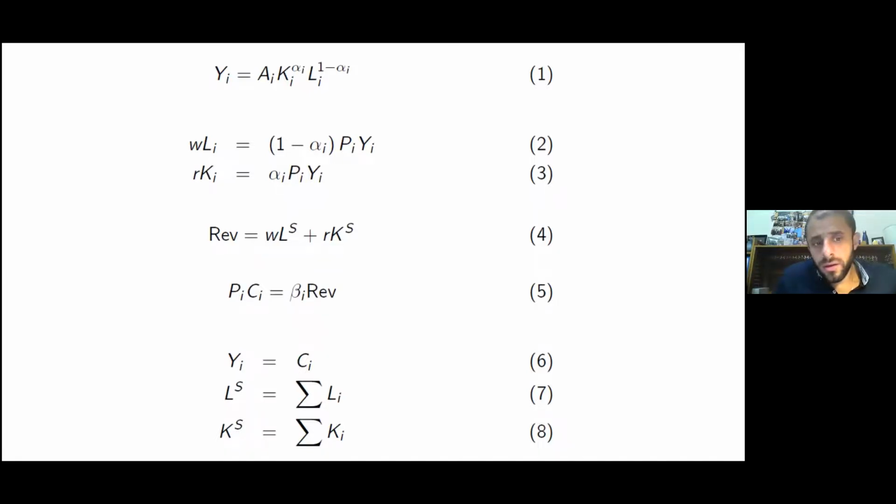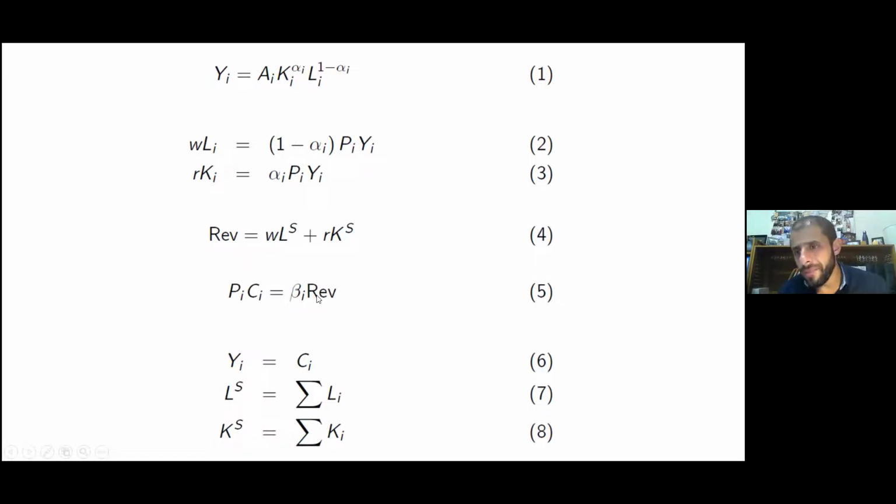Then, given that we have one labor and one capital, and a perfect mobility of labor and capital between sectors, they will be able to move between different sectors. And if they are able to move, then we will have just one wage and one rent. Okay? That's why W and R do not have a subscript, but all the other variables do. Revenue doesn't have a subscript because it's a representative agent that has one revenue. Again, for revenue here, it's the same, but what's different is this parameter beta.